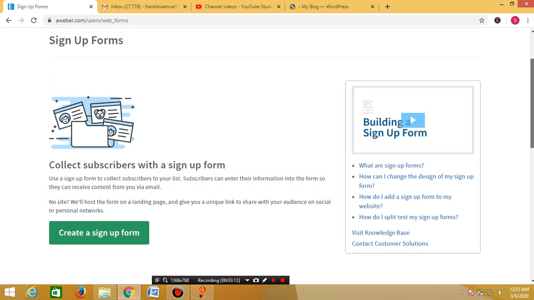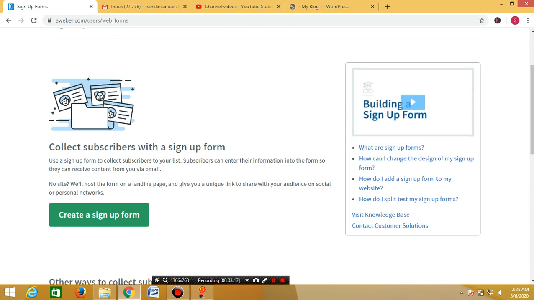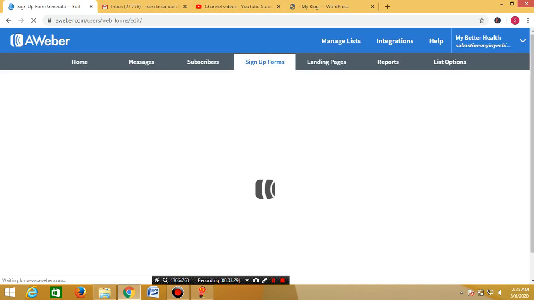Aside from that, the next thing you want to do is create your sign up form. Just click on this blue button that says create a sign up form. If you click on it, it will take you to the form generator where you can generate your form. It's loading.